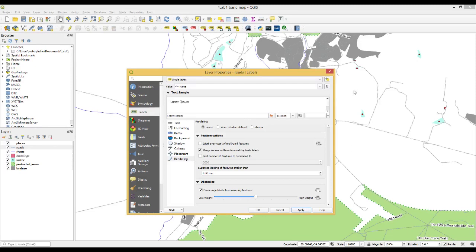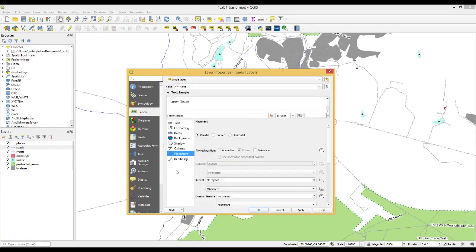Some make differences on the map canvas behind. And also I will use this suppress labeling of features smaller than 5 millimeters, and also click apply. And again select placement and just curved one, apply.